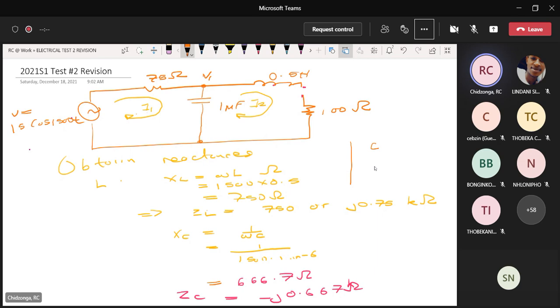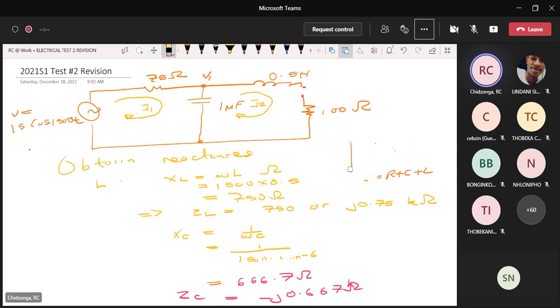Capacitance, C, and inductance, L, are not the same as capacitive impedance or inductive impedance. They are related, but they are not the same. All right? You cannot write an equation and say Z equals R plus C or minus C plus L. This is completely wrong.